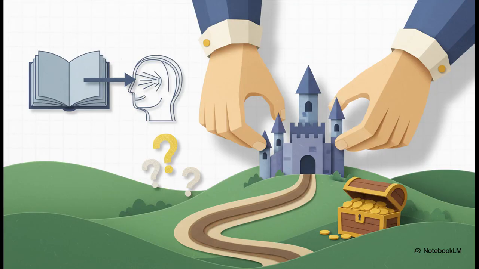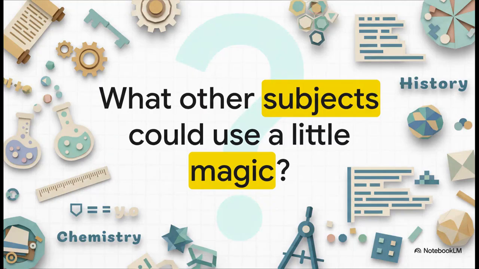So at the end of the day, what's the big takeaway here? It's this. Great teaching isn't about just dumping information on someone. It's about designing an experience for them. The genius of this script is that it prioritizes curiosity, surprise, and participation way above just memorizing facts. And that really leaves us with one final question to think about. This formula worked wonders for coding, but just imagine applying it to other subjects. What complex topic in your world, history, chemistry, mathematics, is just begging for a little bit of this magic?